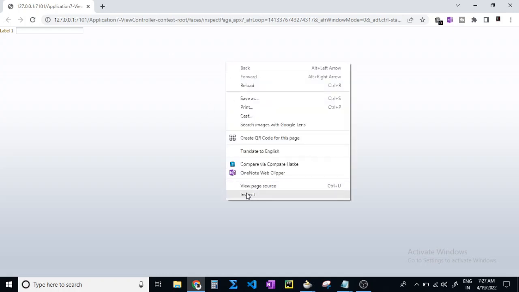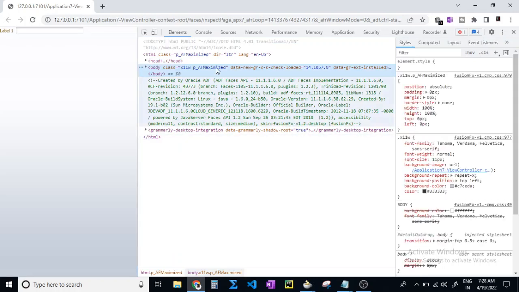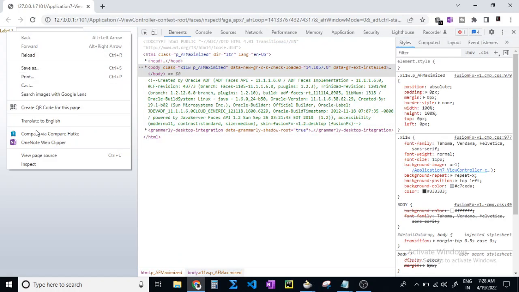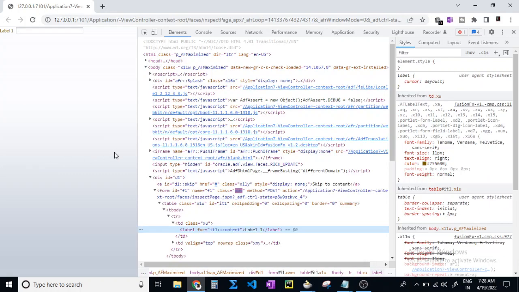So here our UI page is ready. We are able to see only one input text field, IT1, which is render true and visible true. We are unable to see the other two fields, where render is false and visible is false. In normal view we cannot see this, but when I go to inspect mode, all the code of this page can be seen. At that time I'll inspect this tag.